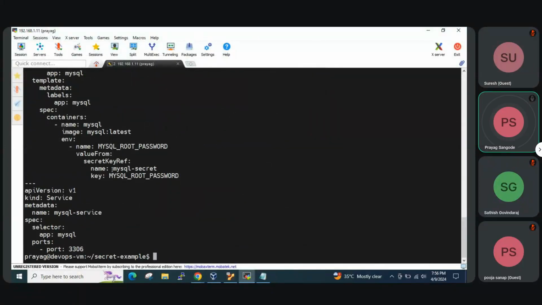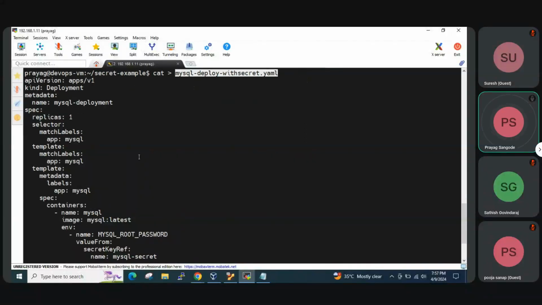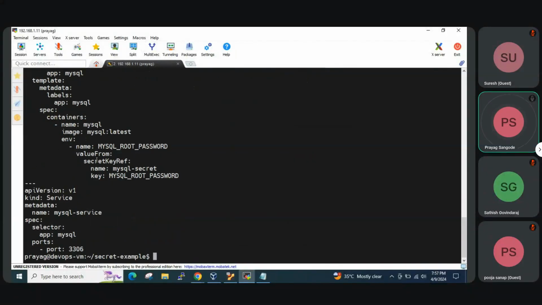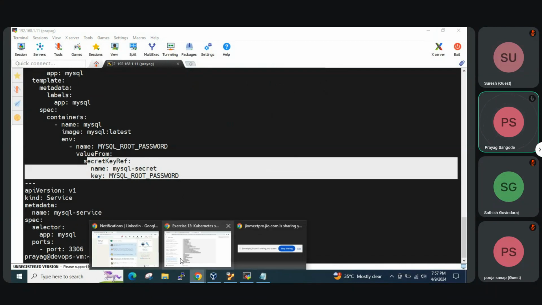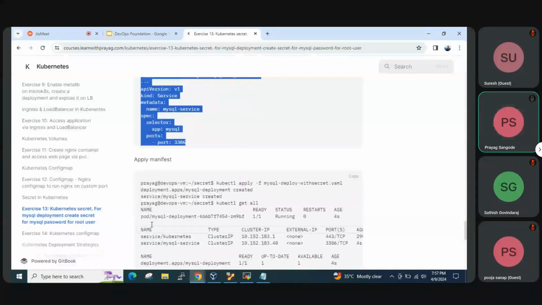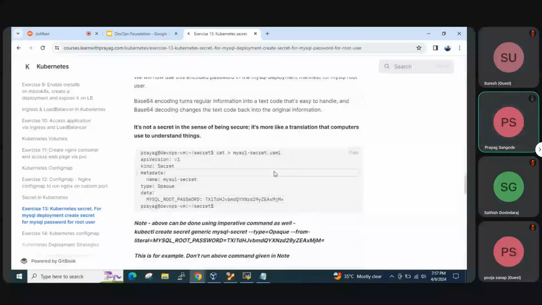Here we are creating a MySQL deployment with secret, and we are referring that it should use the value from a secret, but we haven't yet defined a secret. So let's create the secret file as well, and that is this one. The MySQL secret we are defining here.